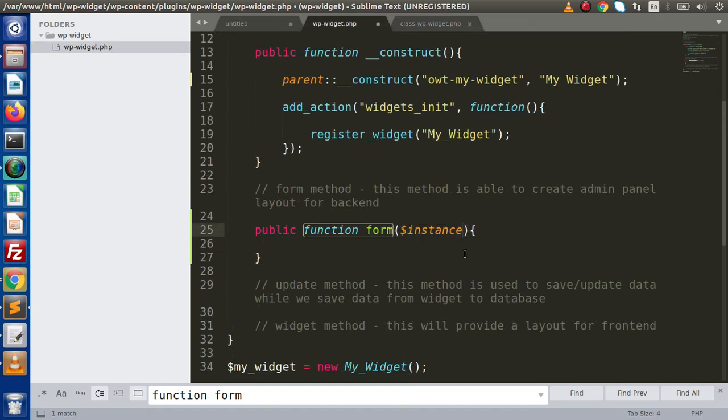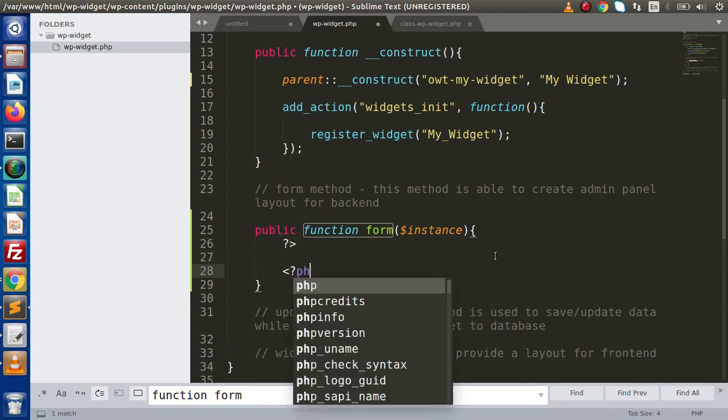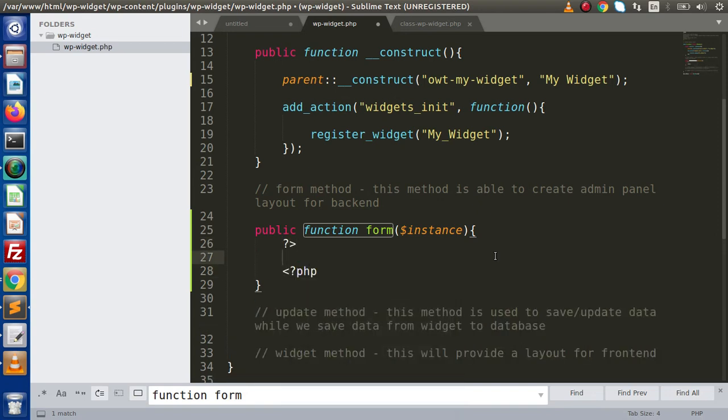Pasting it here. Now inside our admin layout, what fields do we want? We want to create a simple input box which takes, for now, only a title. So what I will do is write a PHP tag. Now in between these two PHP tags, inside this closing bracket and opening bracket, I am going to write HTML code.